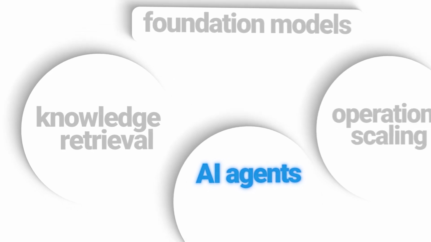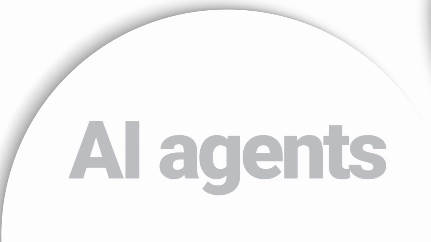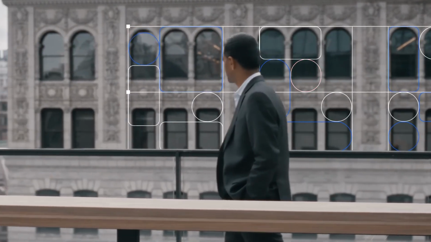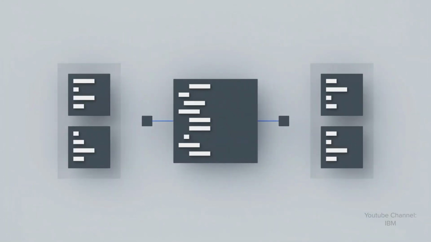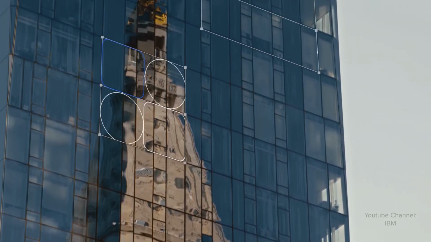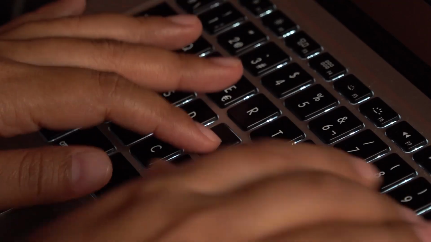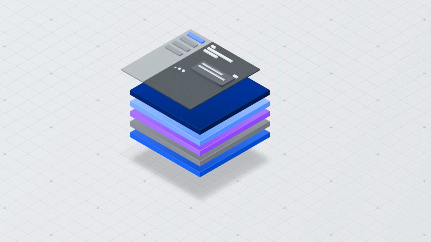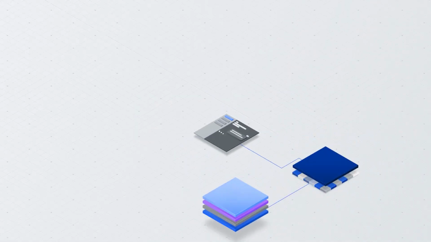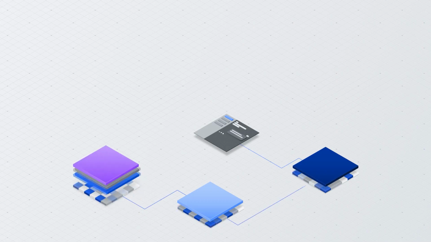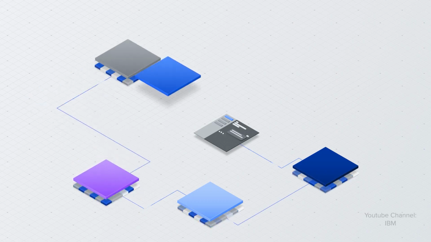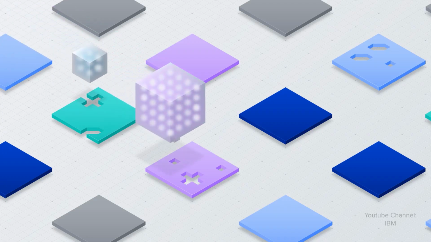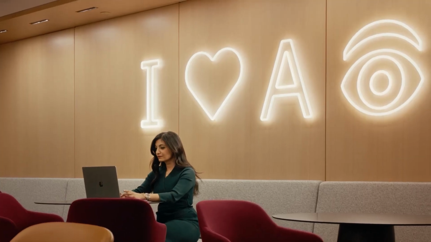Let's talk about AI agents. AI agents build on the same language models you're already familiar with, but with more autonomy and flexibility. Most digital tools still operate the same way they have for years. You click, type, request, and the system responds. Contrast that with AI agents that are built to operate with a bit more independence. They can understand context, plan out a sequence of steps, call external tools or APIs, and handle multi-step processes, all with minimal human input.